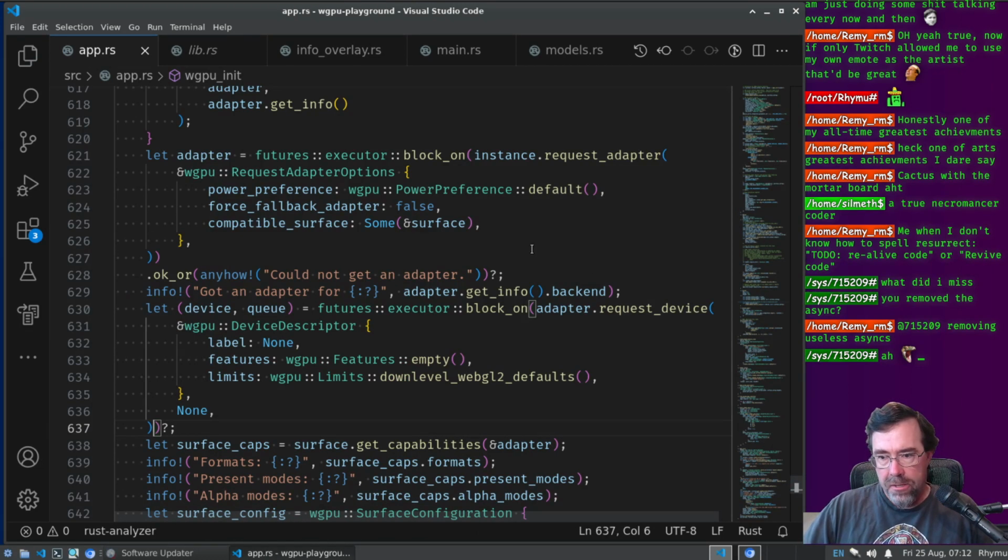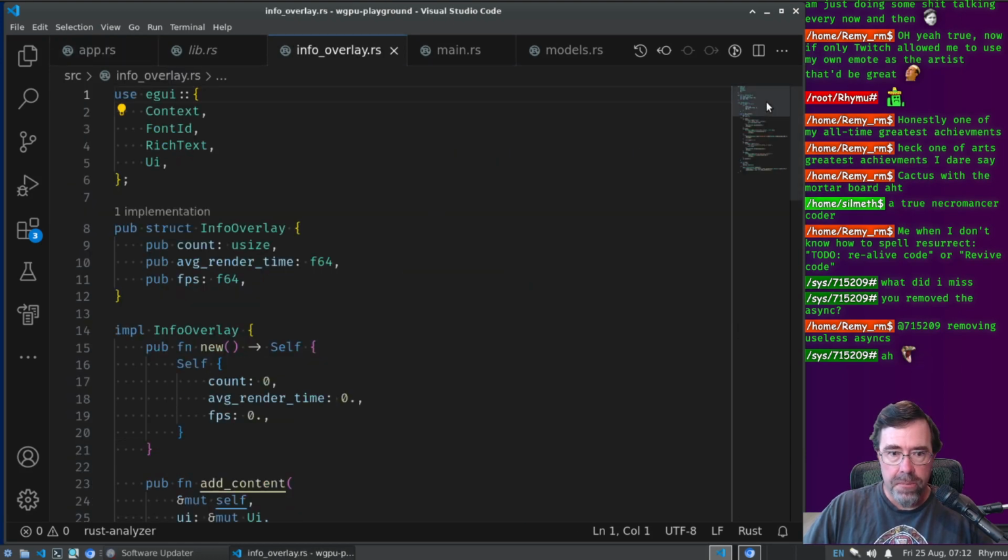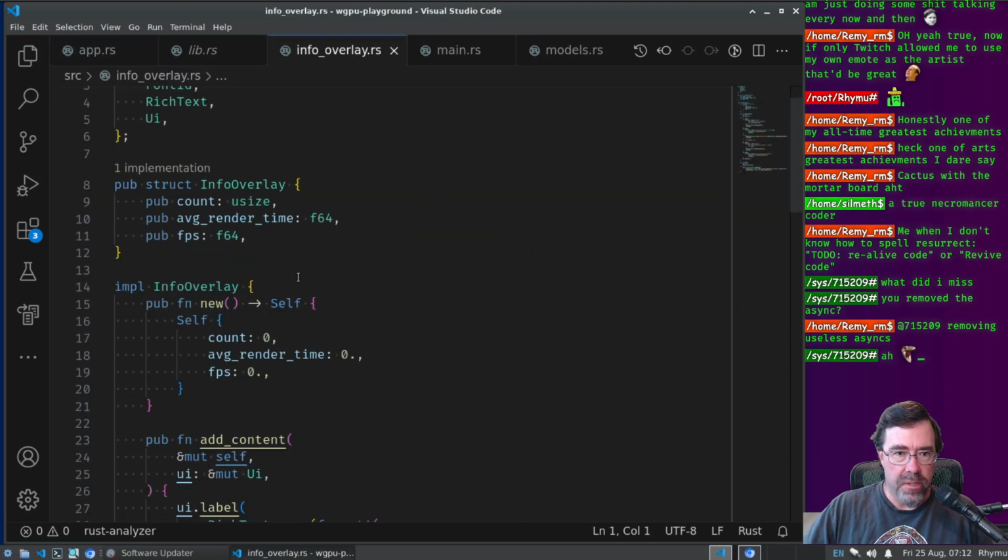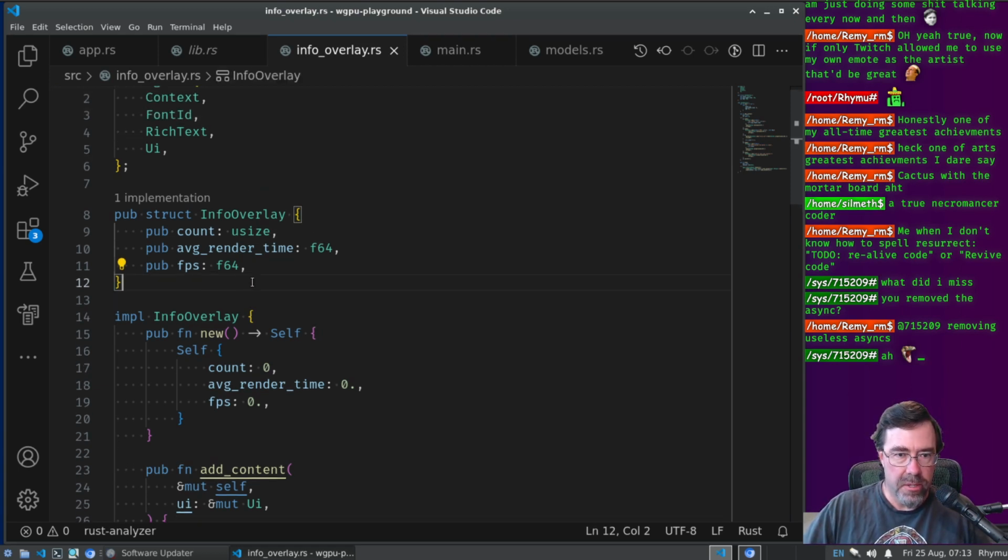Okay, to fix the problem about the info overlay. So I think that this info overlay should go into the app itself, or we use a channel. Channel is more like a last resort if you have two things in your code that need to communicate, but it would be too complicated to have one place that somehow borrows both, which is sort of the case I have.